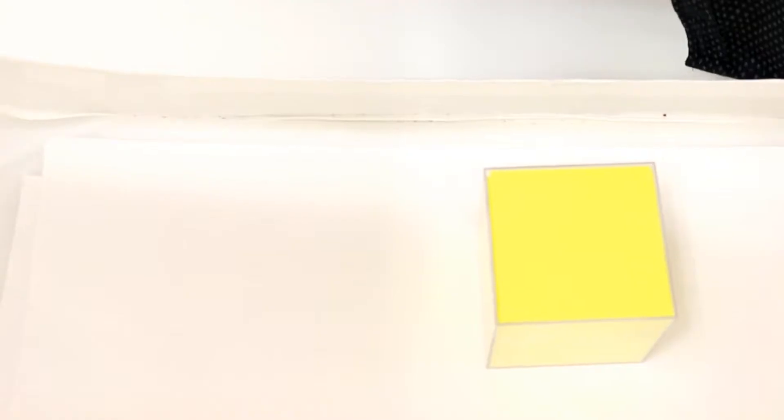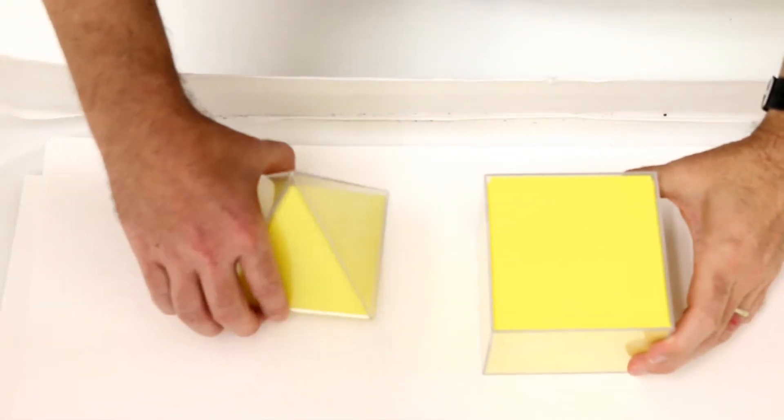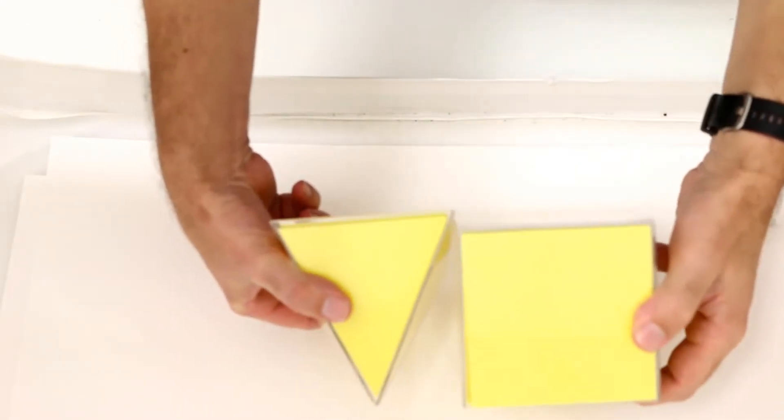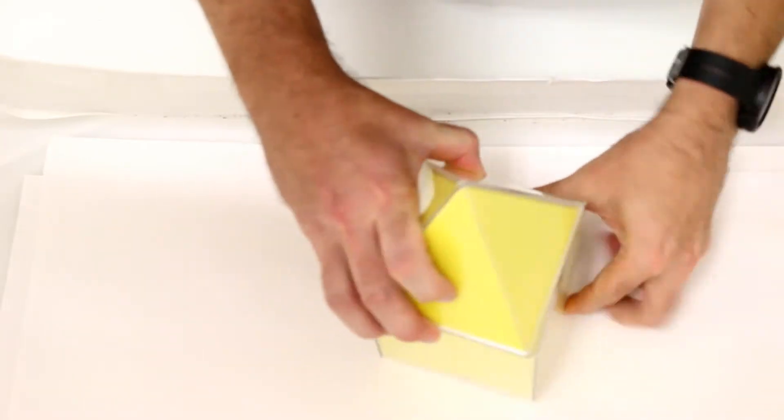Well let's prove that. Let's see if that's actually true. Is it going to be one-third? Let's take the actual cube and the actual pyramid that had the same exact height. They have the exact same area for the base, exact same square.